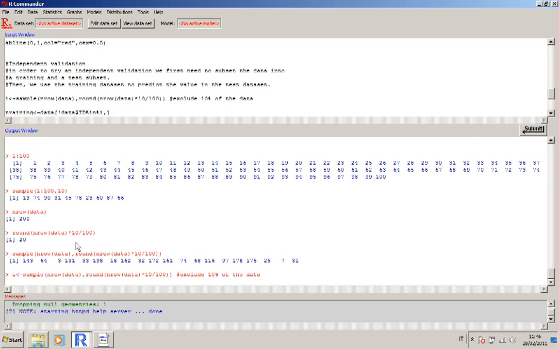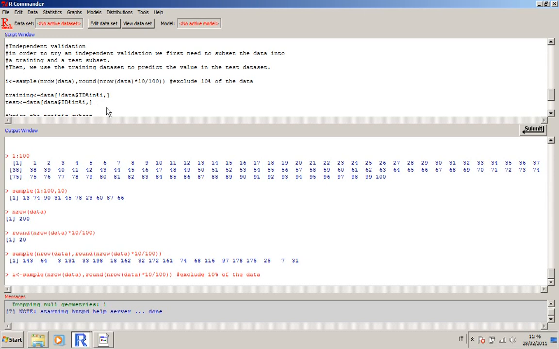So I can just submit the object, create the object I, and then use the object with this selection method, because of course, as I showed you in the first lesson, in order to select a certain row from a dataset, I can just use this formula within square brackets and with a comma, because I don't want to select lines but just rows. So in this case, I want to use all the objects in the column data ID which are not equal to I, because of course I is 20, so training must be all the others that are different from the 20 that I want to select.